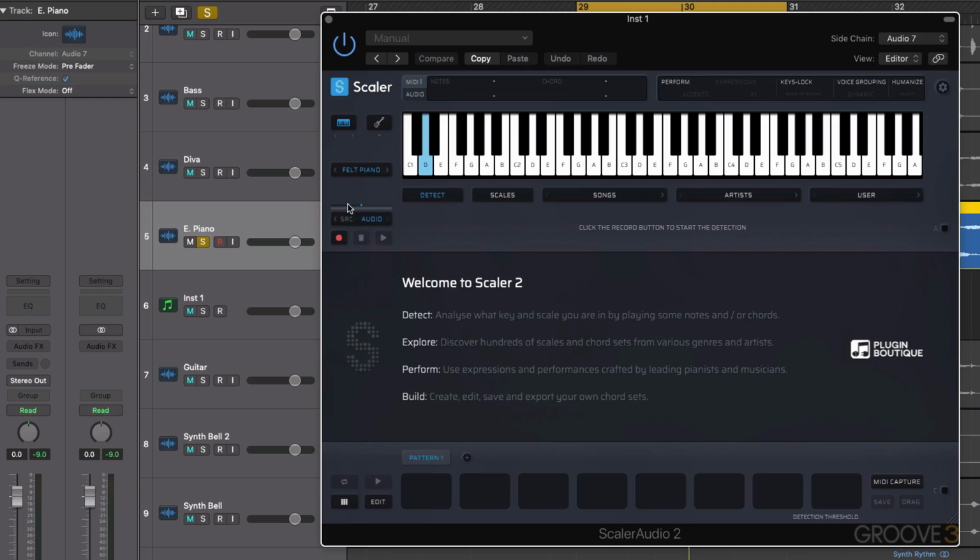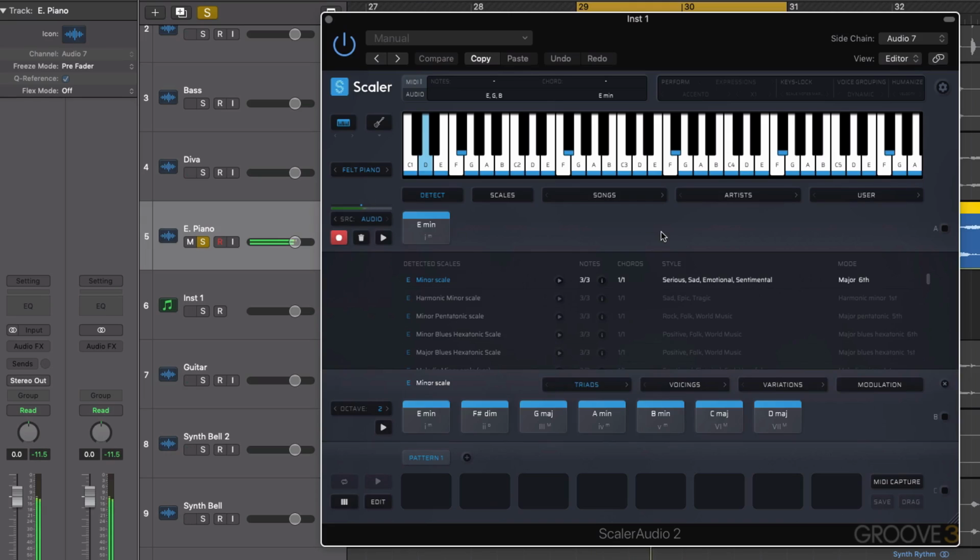Okay, so now we've got that routed through. All we need to do is press record. It says waiting for input. Let's let it play through. You can see it's detecting the chords.